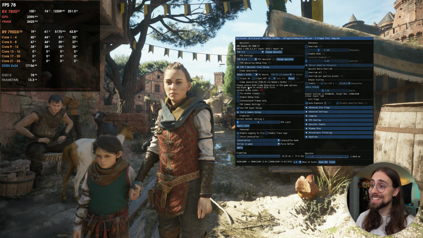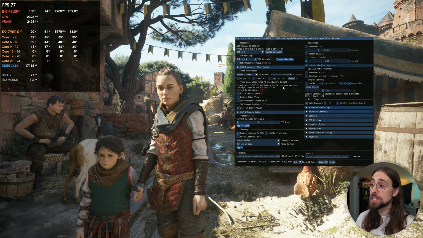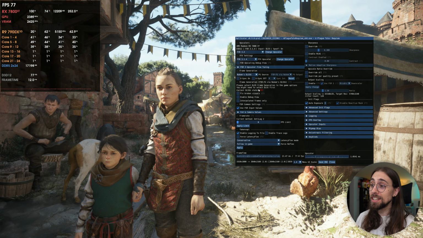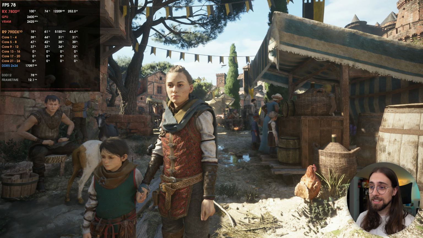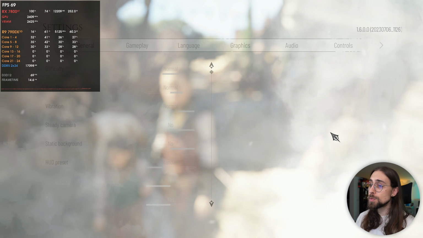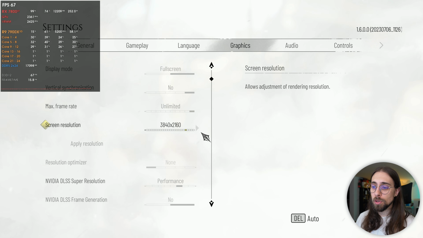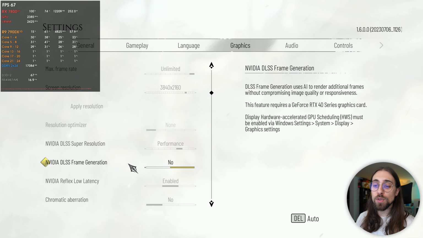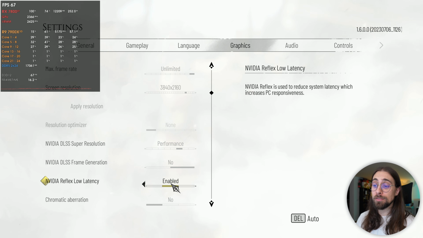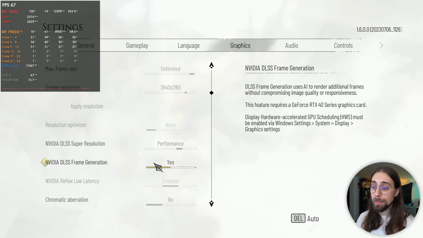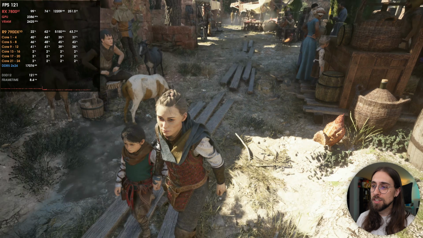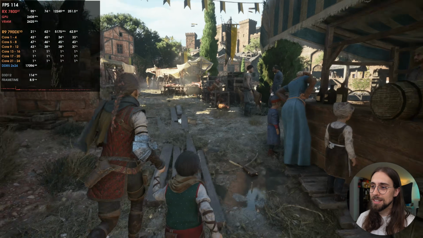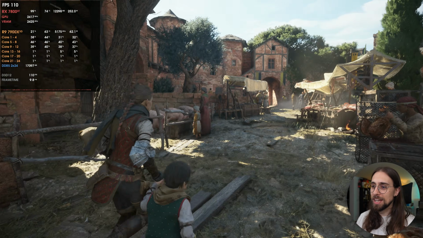Because as it says here, please select the DLSS frame generation in the game options. You might need to select the DLSS first, and we are already using the inputs from the DLSS, sorry. But since we're using this mod in specific, we need to go to the graphics, and as you can see, the option for the DLSS frame generation is now enabled, the same for NVIDIA Reflex. So you enable frame generation, and now you go immediately to 120 FPS with silky smooth frame rates.